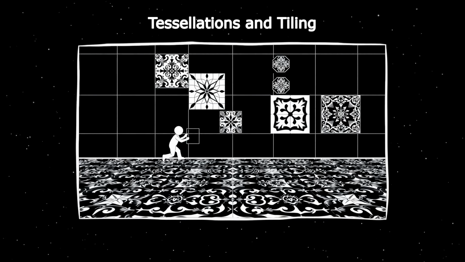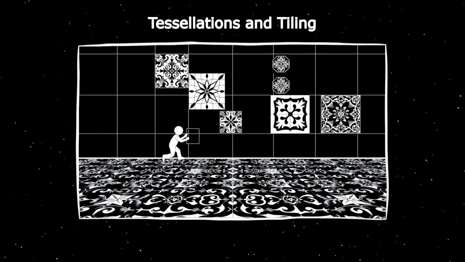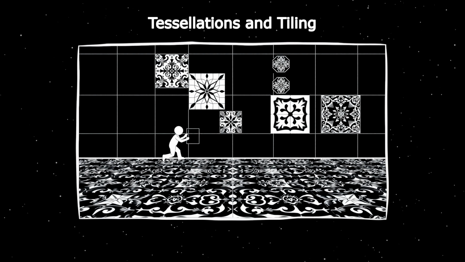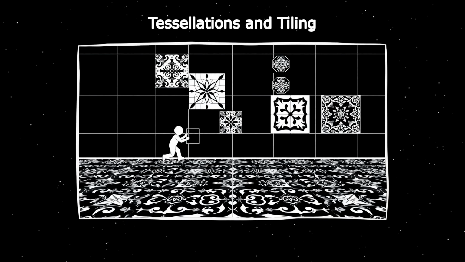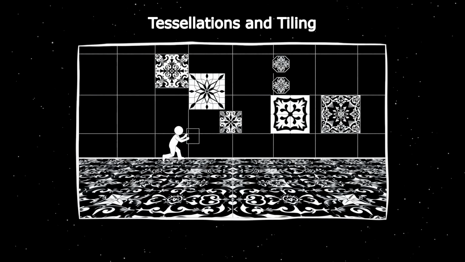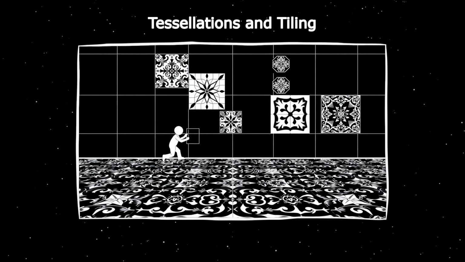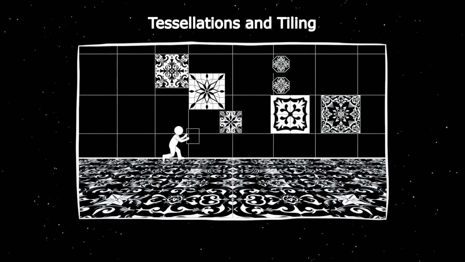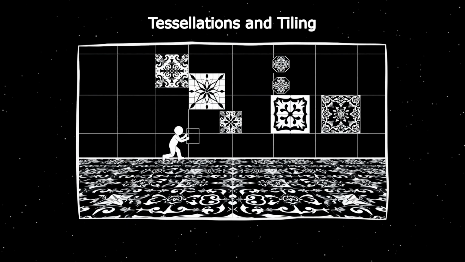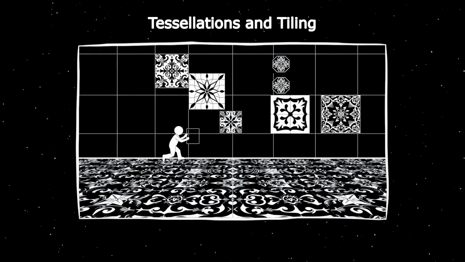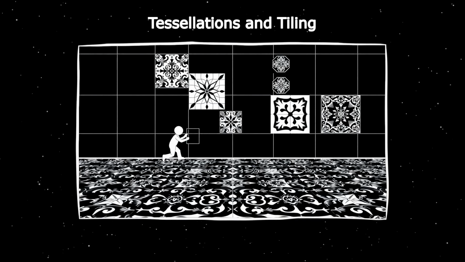When many square tiles are placed side by side, they create a uniform pattern that extends infinitely. You can visualize this layout in your kitchen or bathroom, where the tiles are arranged to create an aesthetically pleasing floor. The properties of shapes come into play here. Squares, triangles, and hexagons are regular polygons that can form perfect tessellations because they can fill space without leaving any gaps. Hexagons, for instance, are quite remarkable.